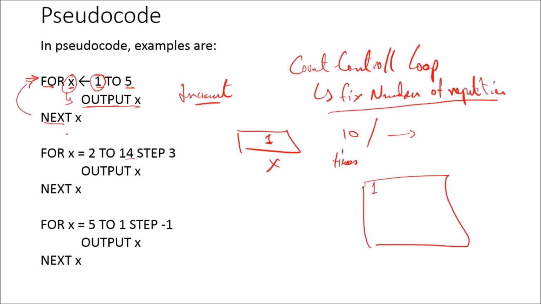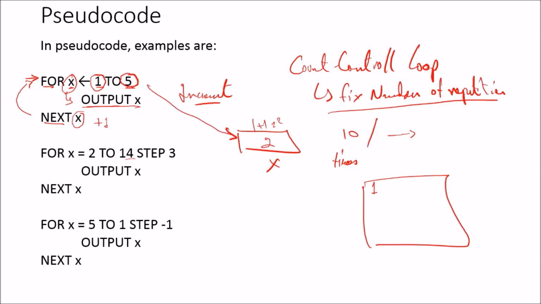It will go to next x. Next x means it is incrementing this by 1 automatically. So यहाँ पे अगर 1 पड़ा हुआ था x में, अब क्या हो गया? It got 2. 1 plus 1. It has 2. So now x has 2. It will go back to the loop, check that final value, is it equal to your final value?